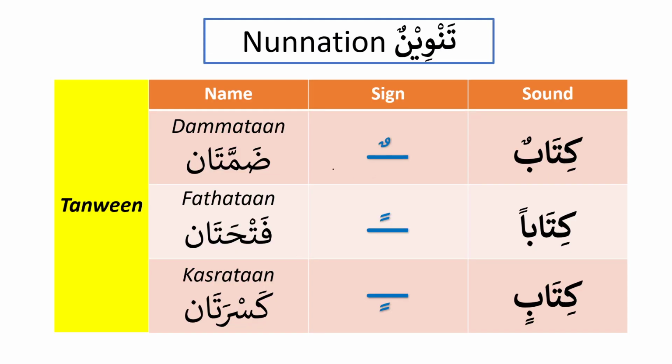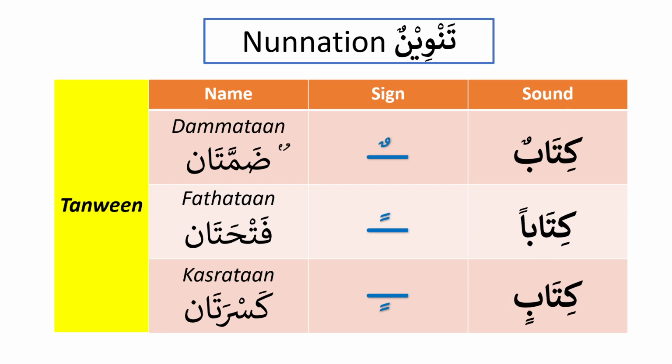Then we have the vowel sounds as we continued. So we had the long vowels, and then we had the short vowels, and now we have tanween, nunation. Tanween is also very, very important, plays a very important role. So the short vowels, the long vowels, and then tanween. So what is basically tanween? It's basically we have dhamma, and we just make it double. So we double it. So we will say double commas or two commas, and it is called dhammatan, as we can see over here, dhammatan. So it is called tanween.